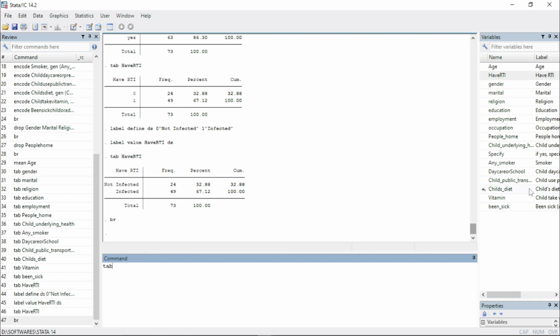Basically, let me begin with a chi test, which will show me whether the distribution of my value of interest, that is having respiratory tract infection, is uniformly distributed, or whether it is skewed, like some people are having more. Is it of significant importance? Is there something we have to worry about?